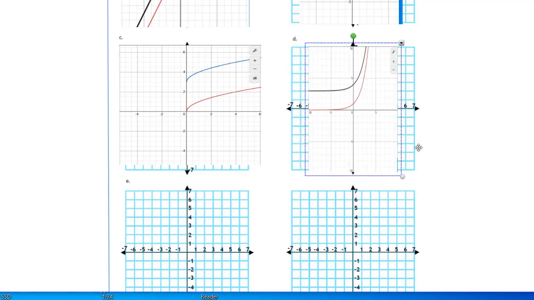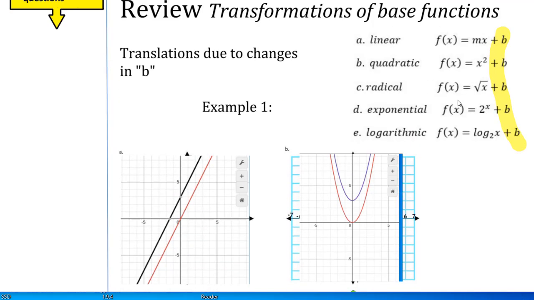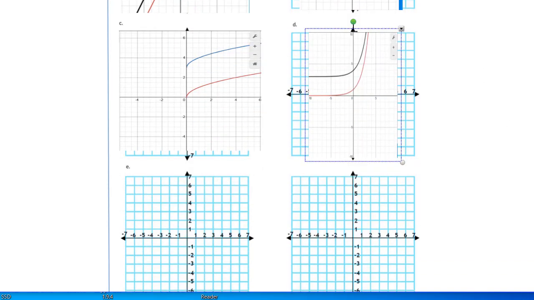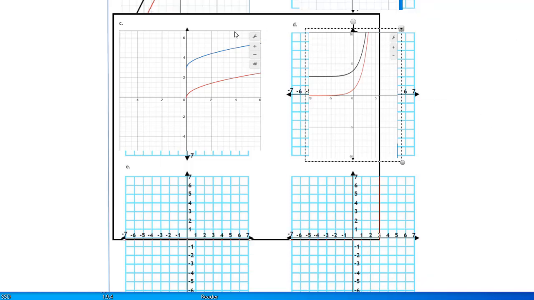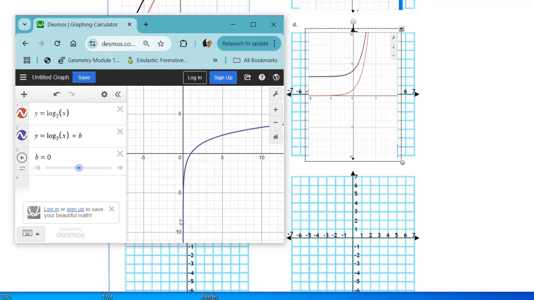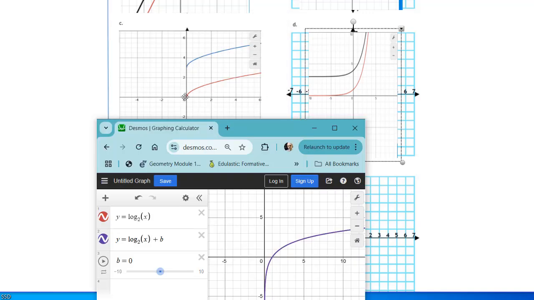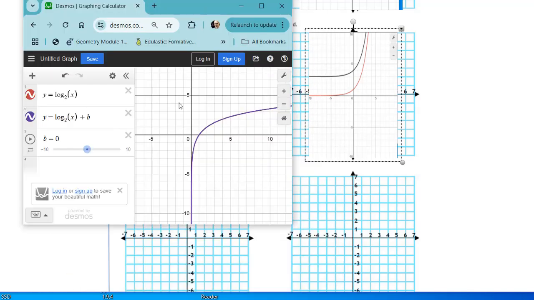Okay. And last but not least is the logarithmic equation. All right, I know we haven't graphed logarithmic equations very much. Let's try that one. Bring that over. So here is a logarithmic equation. Notice that it's very similar to the radical equation, except this one is asymptotic. This blue line goes down, down, down. You look at the square root, that stopped right there at the origin. That stopped right there at 0, 3. This one does not stop. It keeps going down.